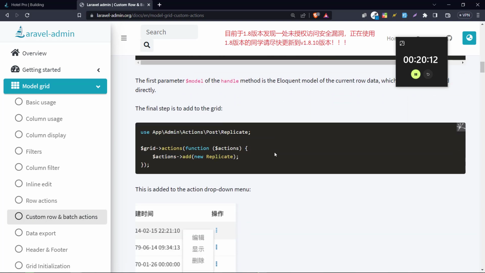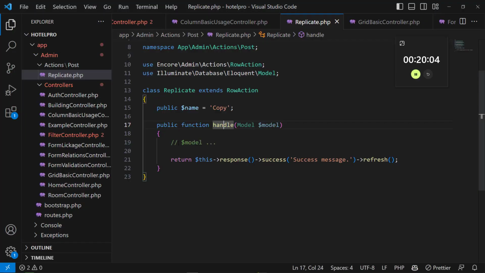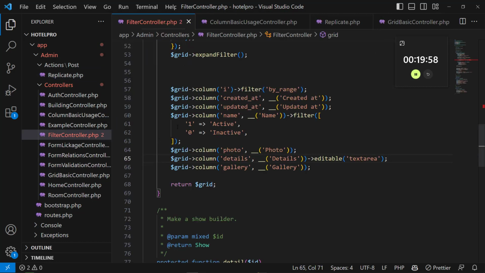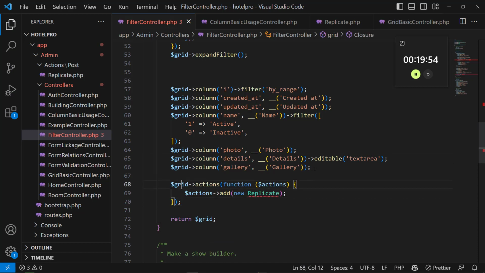You just simply come to actions and then you reference what you created. So this is also a row action. So I can just simply come to, for example, my filter column, and then I add this. Okay, so actions, and then add, and then you put here the class that I just created.